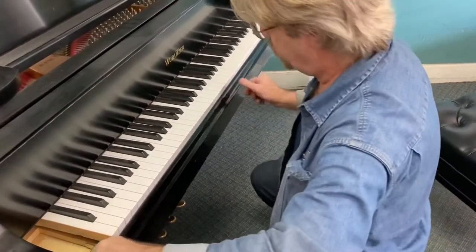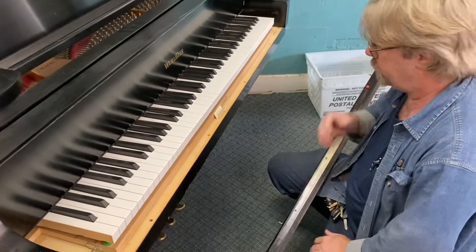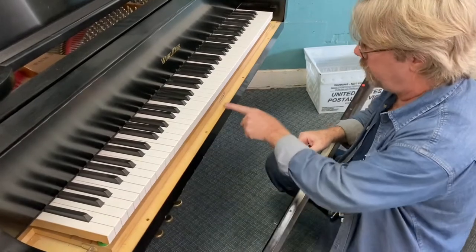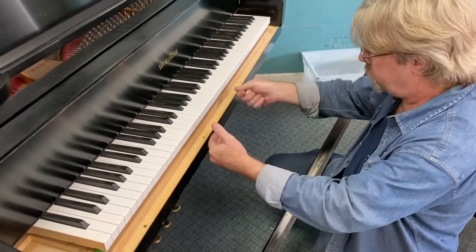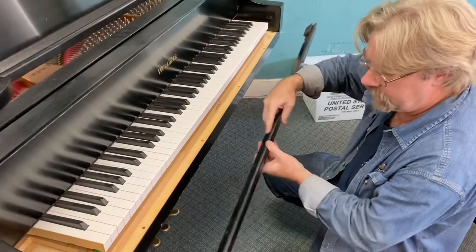On a vertical piano, that's something you don't have to worry about. You can put shims in here because the vertical keys do not move when the left pedal is depressed. If you happen to have one of the vertical pianos that has screws sticking out right here, you can turn those counterclockwise, bring them out a little bit, and that will push on this side of the key slip and bring it out some.